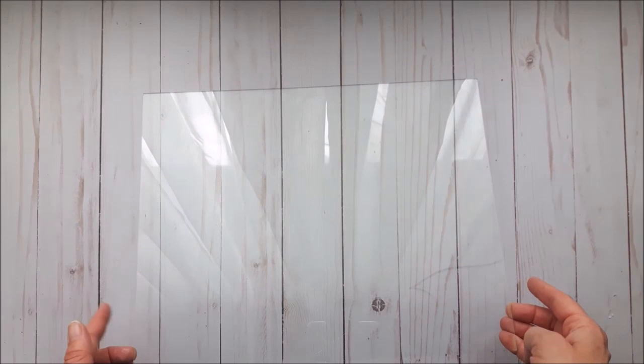Okay, so I'm going to clean this glass just to prepare the surface. I'm just using vinegar and water, and then I might go over it with some rubbing alcohol to remove any grease marks. You just want to make sure that paint will still adhere to the glass after using the glass cleaner. Careful when you're handling the glass. It has very sharp edges. Feel free to wear gloves if you'd like. I'm being very gentle with how I'm handling the glass.